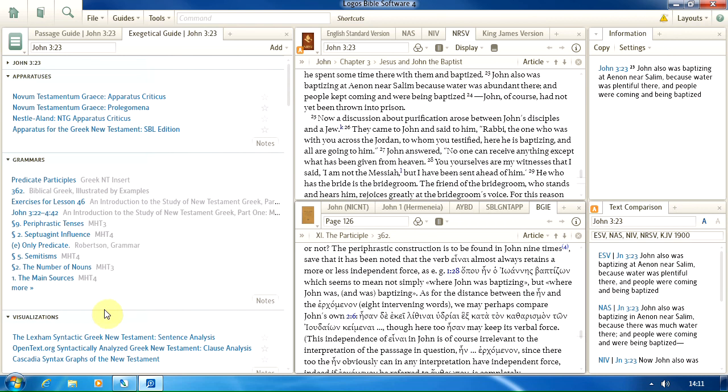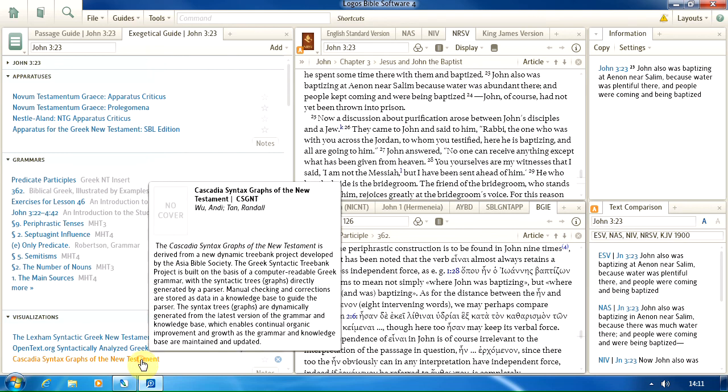A little bit further down is visualizations, and visualizations help you to understand the grammar of a particular verse or passage in the Bible. Now, with all the resources in the Exegetical guide and the passage guide, Logos only displays resources that you actually own. And depending on your Logos library and what base package you have will depend on whether or not you see things in each of these different sections.